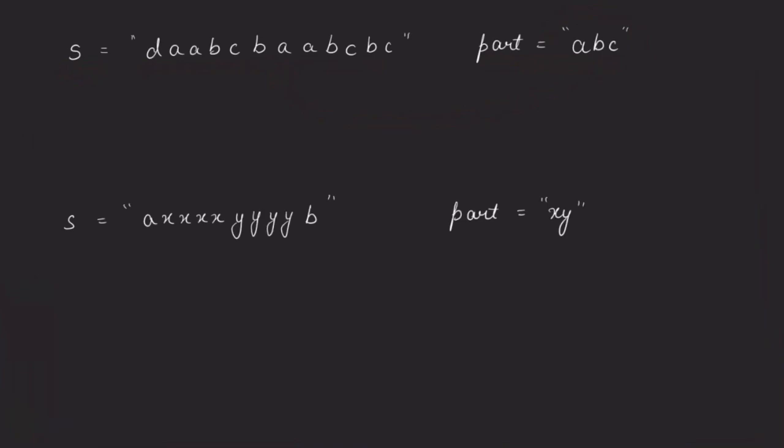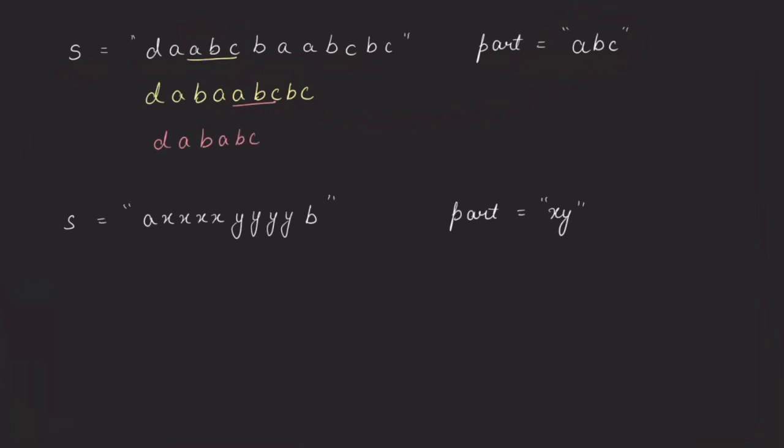So if we see over here in this string, which is the first occurrence of this particular substring, we can see over here that ABC is present, right? So we need to remove this. After we remove this substring, the remaining string will be D A B A A B C B C, right? Now in this string again we need to find out where ABC is present. So if we look here, it is present, right? So we will remove this, then the remaining string will be D A B A B C, right?